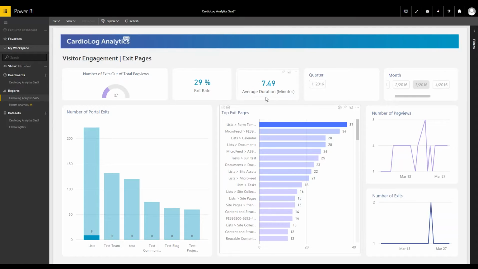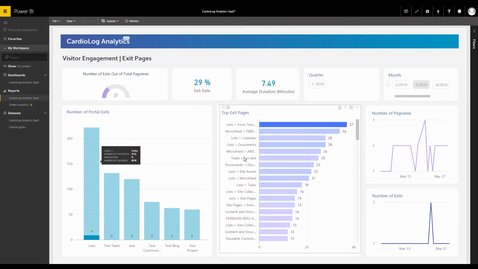We can see that they usually spent around 7 minutes viewing this page, and we can also see the trend over time. So how many times it was viewed and what was the number of exits over time. And if we see that there was a significant change, then we can check what happened on the date. Maybe some content changed, or maybe there's actually some kind of technical issue with this page that is affecting users, and they can't really use this page as they want to.